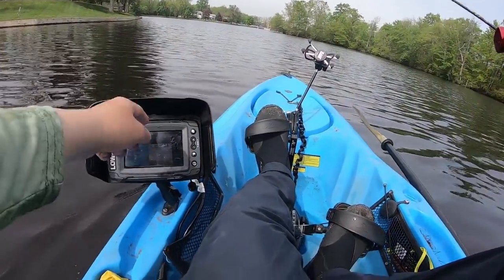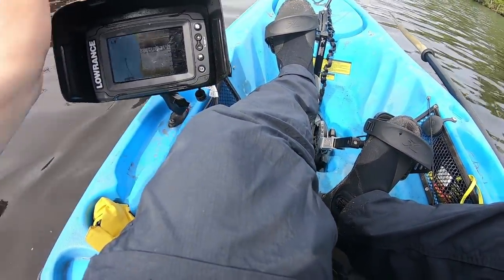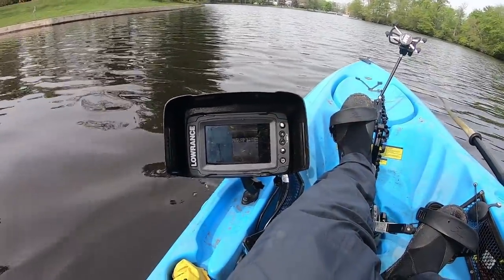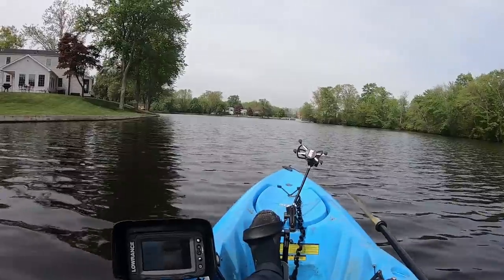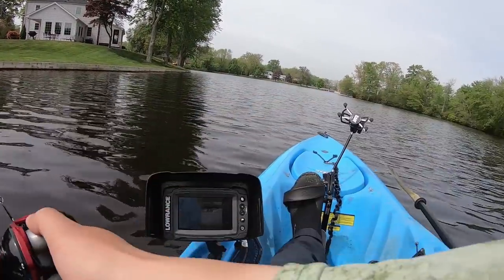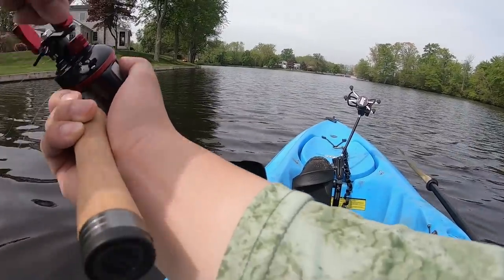All right, it's not that deep, but let's give you some more info. It's 63.8 degrees on this lake. It actually was very cold yesterday, and oof, the wind's crazy. I know they're on the beds, the bass. I'm sure the crappies are too, so I just need to look for them. Maybe I'll pluck a few of those fish off the beds.